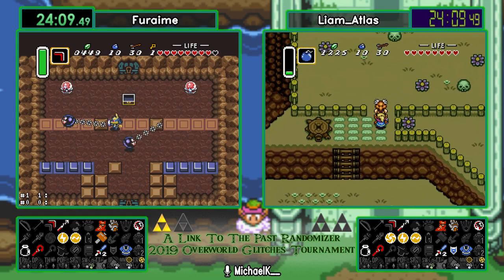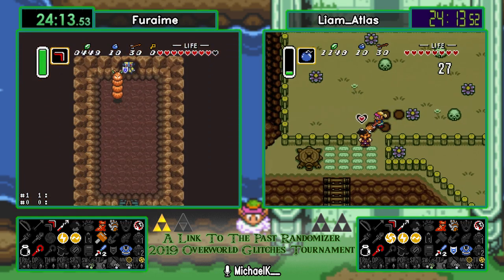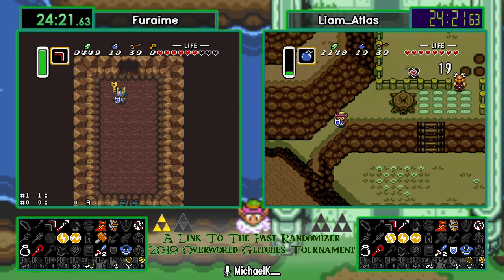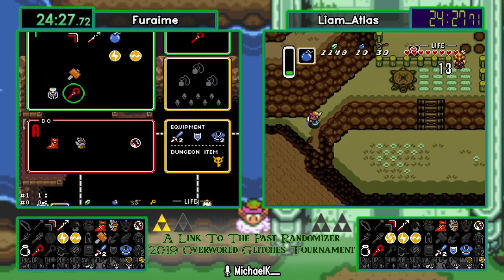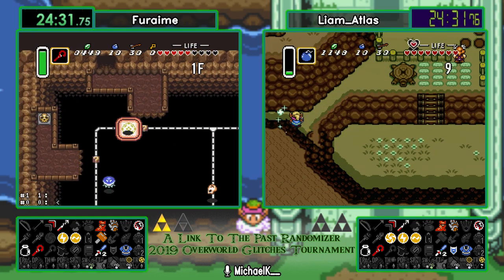And Furaime gets the big keys. Of course, not having the fire rod, he cannot check out the right side, but he can check out the... I don't know. Is this a map chest, or is this a small key in vanilla?